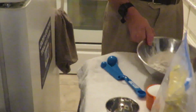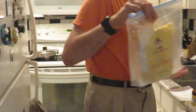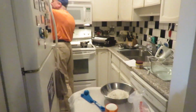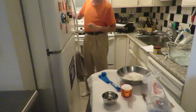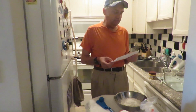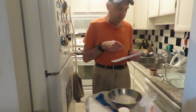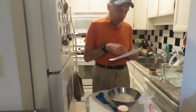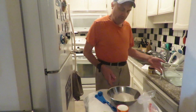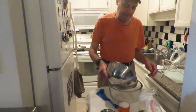We've got our 2 cups of sifted flour in one of our bowls already, so we can put that back in the cupboard. Next on the recipe, preheat oven to 425. Spray donut pans with non-stick cooking spray, but we'll do that in a step. In a large mixing bowl, sift together flour, sugar, baking powder, nutmeg, and salt. Then add the buttermilk. We've already got our flour here, so we're going to put that in here.